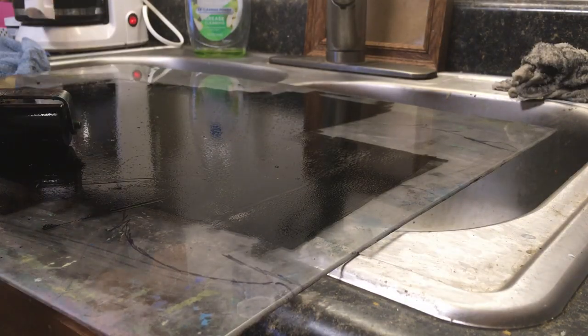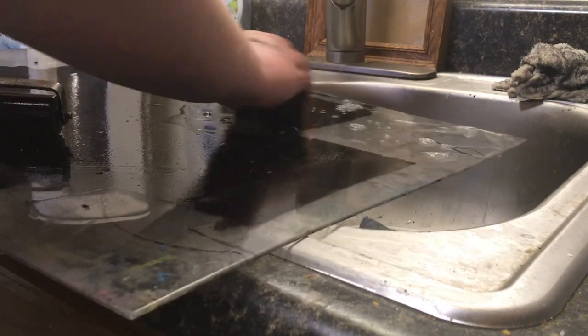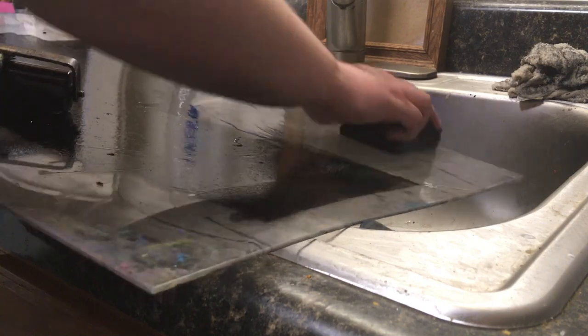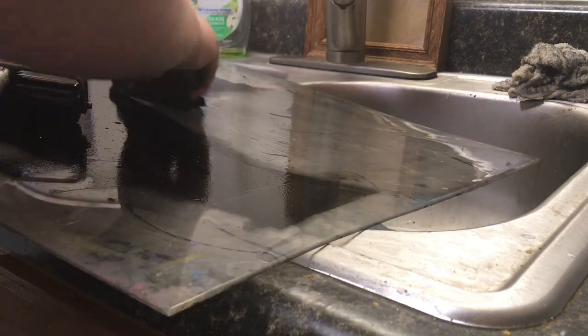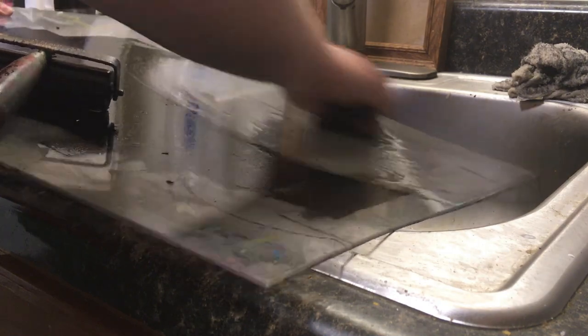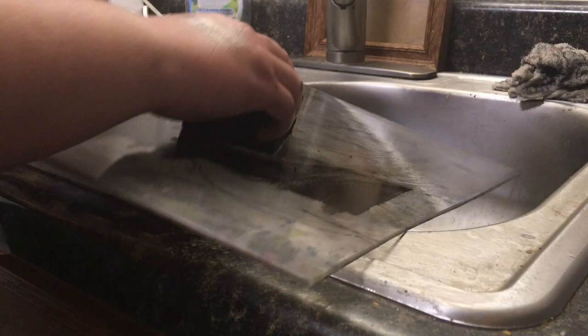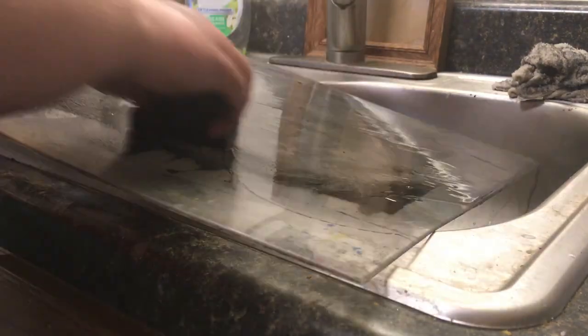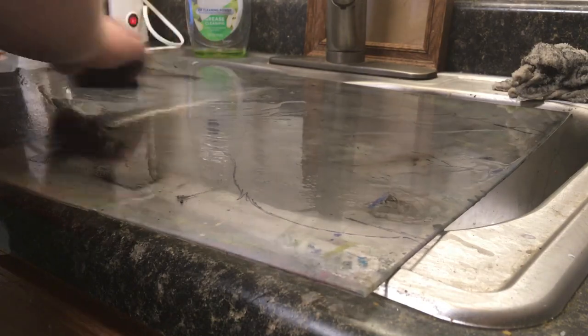All right, so now we're at the end of the video and we are out of projects. So all that's left to do is clean up. And to my surprise, this stuff did do what it said it was gonna do. All it took was a little bit of dish soap and a sponge, and I just put it under the faucet and it came right off. Actually, melted right off is a better word. I don't understand how this stuff can have such a weird consistency but then come off so easily.